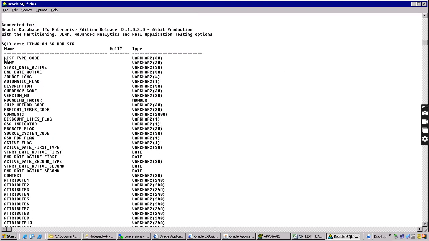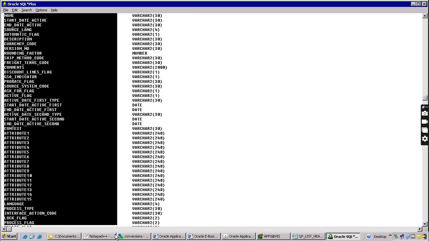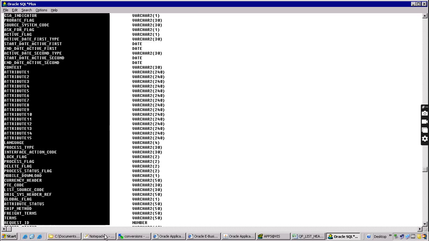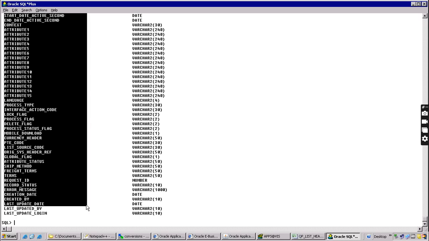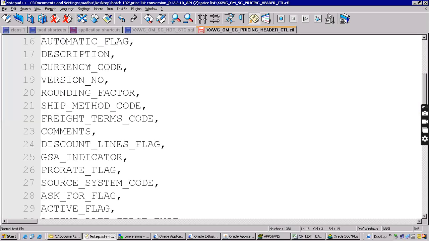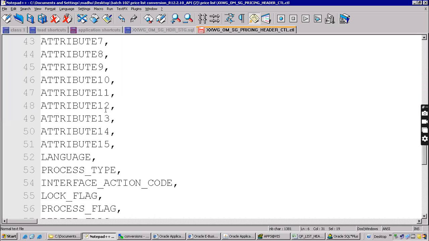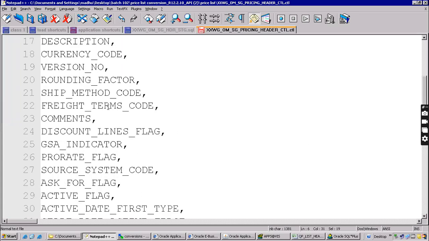Okay, these are all the columns without data type. Copy all this and keep it into Notepad. Okay, and use your comma separator for every column. So are you okay with this?